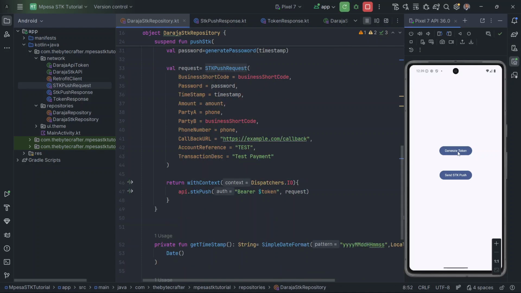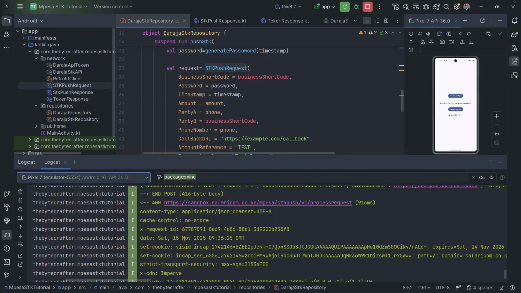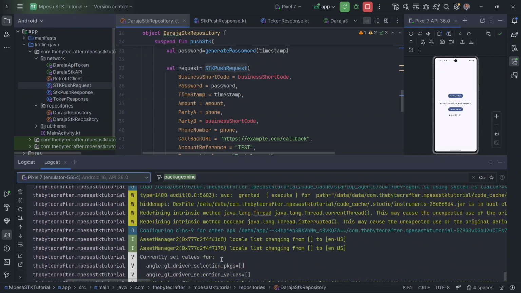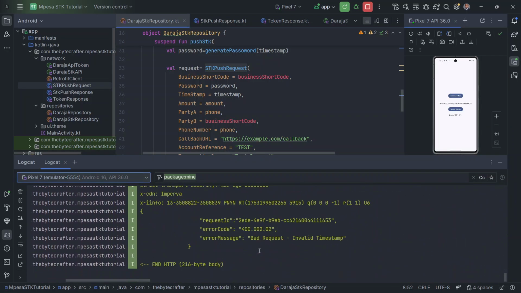So we have that, and then we can refresh the same. So I'm going to generate my token, and hopefully I will get it here, and then now I can send my STK push, and I'll wait for a response. Okay, this time is the timestamp.